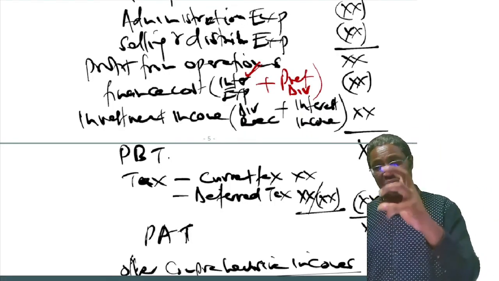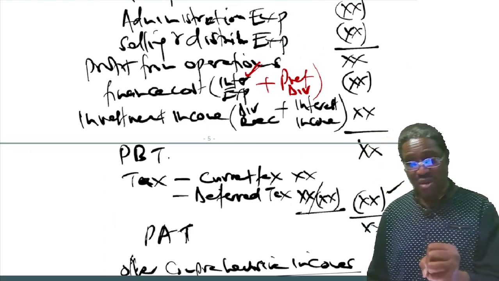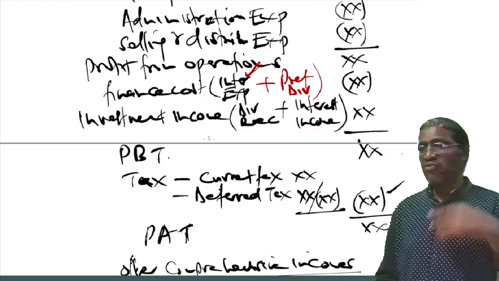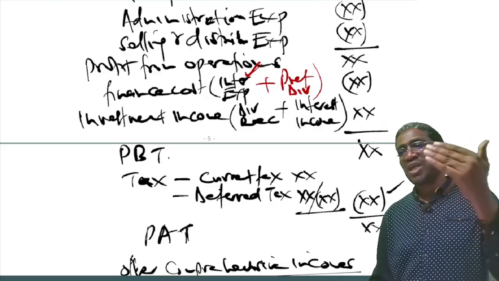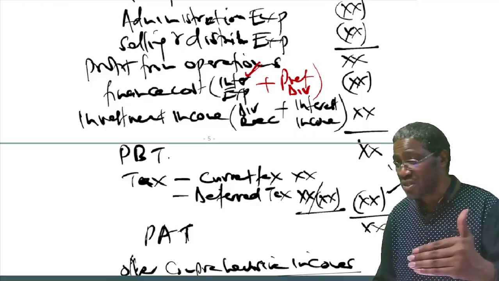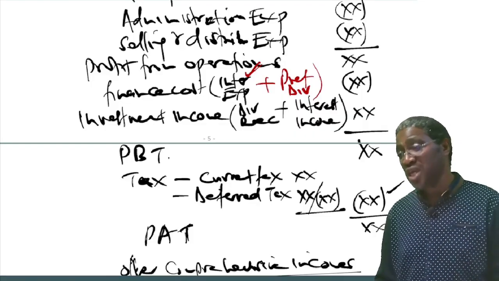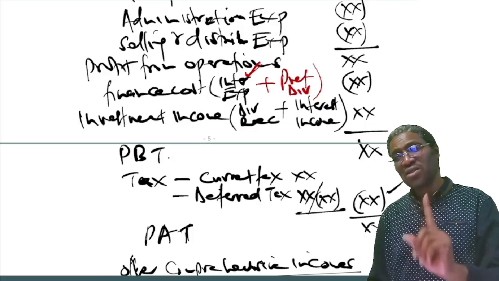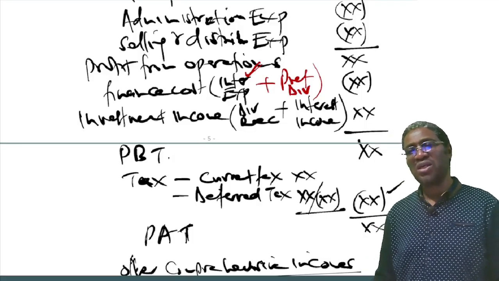Otherwise, for Company B, where they issued an unredeemable, their dividend becomes an appropriation of profit. For publication companies, it becomes an appropriation of profit in the statement of changes in equity. Okay? Where we said all the appropriations will be done, now is in the statement of changes in equity.